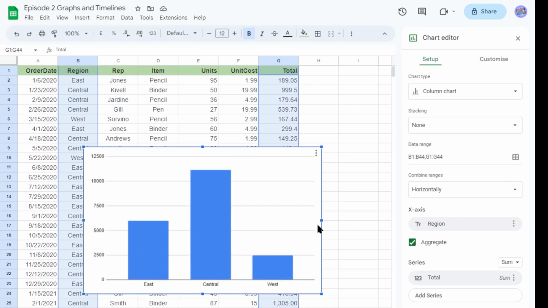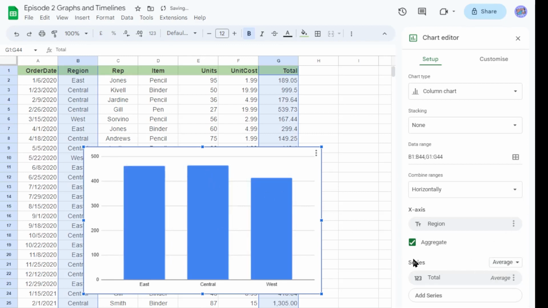add them together, right? And the nice thing here is you can have it as the sum of similarly named things, or you can have it as the average, as the count, which is what we were using earlier, maximum, minimum, median, whatever you'd like. So it's very easy to change this and then have a look at different things.